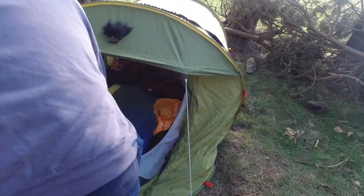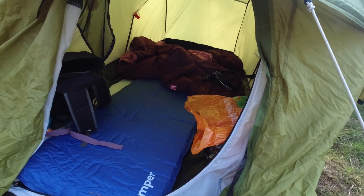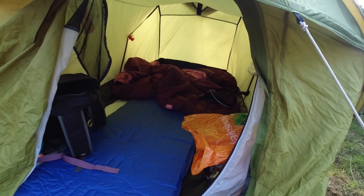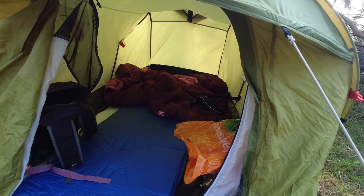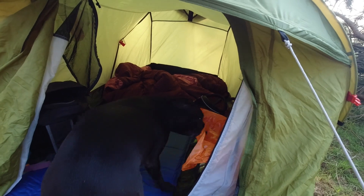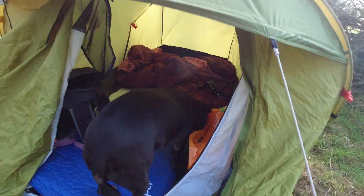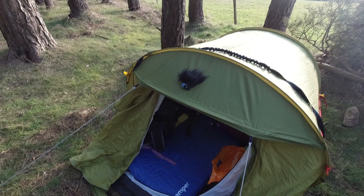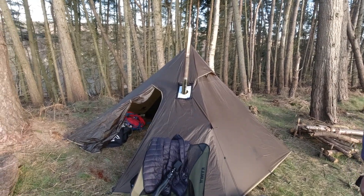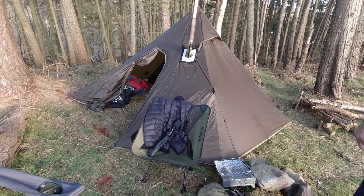Let's have a quick look in Ainslie's tent. It's a bit of a mess — not because of him, but because the dog's been in making it a mess; she's been foraging around and moving things. That's Ainslie's pod sleeping bag — he's going to be testing that on top of a mat to see how it fares at one degree. He's in the cold tent and I'm in the hot tent. We're just testing stuff out tonight to see if it works.